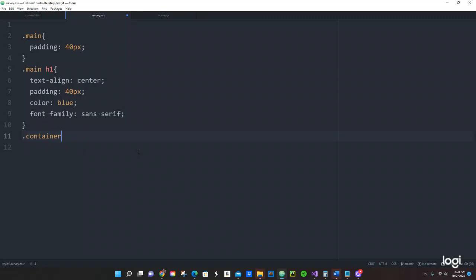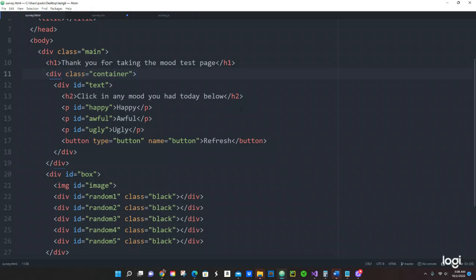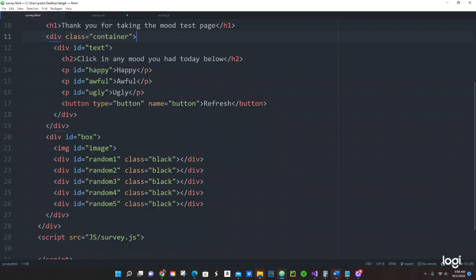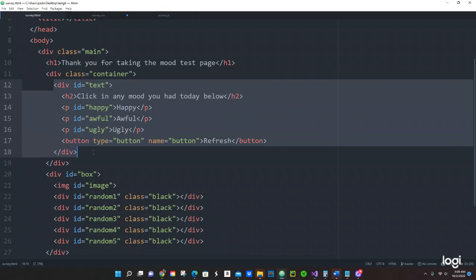Let's go to the container. So right here in the container, we are going to be doing the following. Display, let's see. Okay, I'm just checking this really quick. Oh, you know what?